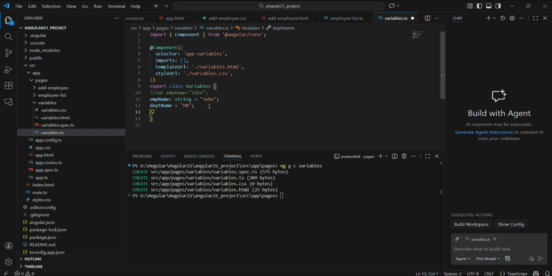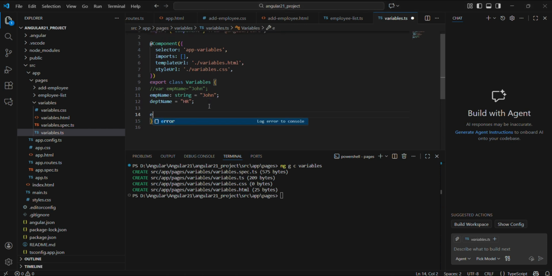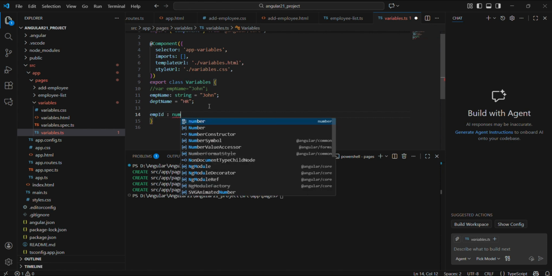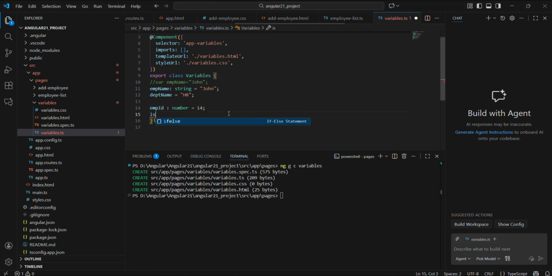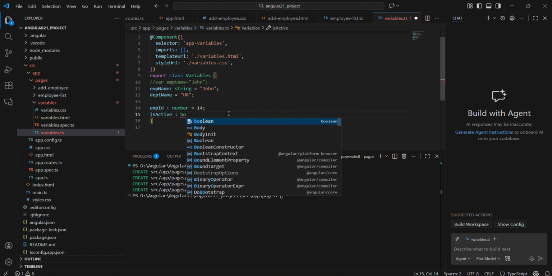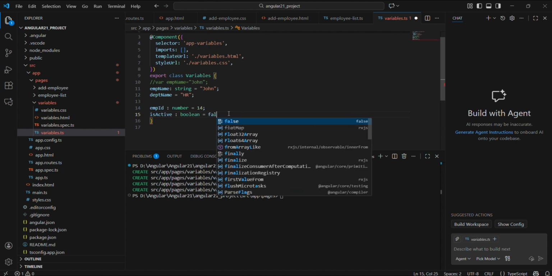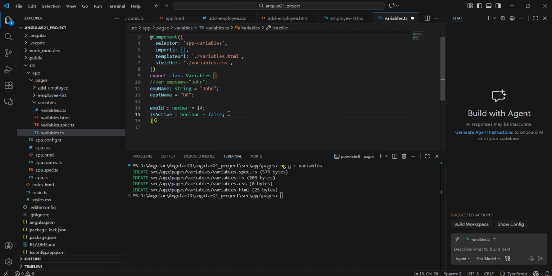Now let's declare a variable of type number. We declare a variable named empid and assign it the value 14. Now let's declare a variable of type Boolean. We declare a variable isActive and assign the value false.